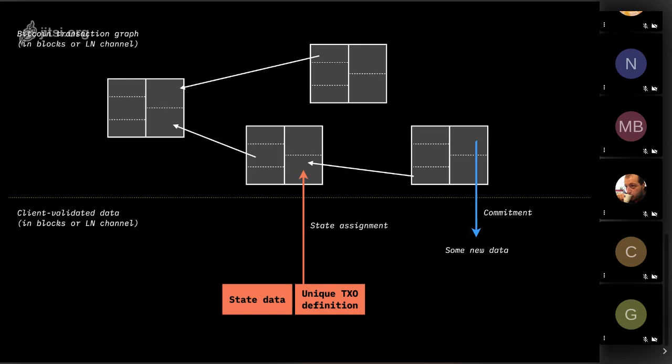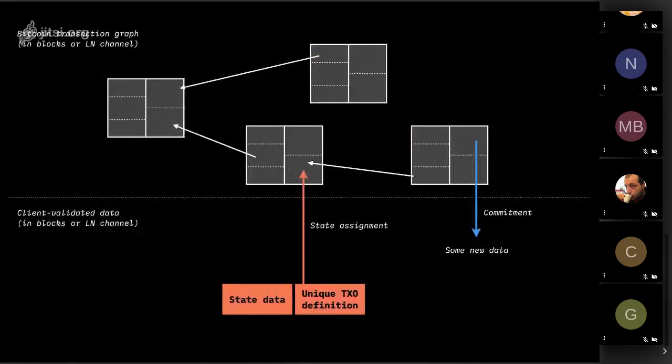And in the transaction that spends this output, you have to commit to some new state, to the data of the new state. And this commitment has to become a part of the transaction. However, due to homomorphic properties of public keys on elliptic curves, this commitment doesn't increase the storage requirements. So basically, you tweak the public key, meaning that you add some homomorphic data to that, and it works in a very confidential way, and it works without increasing the size of the transaction itself.